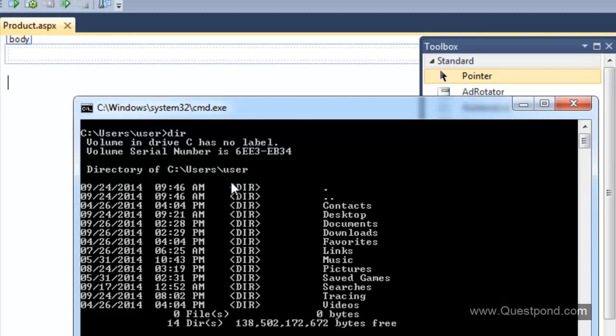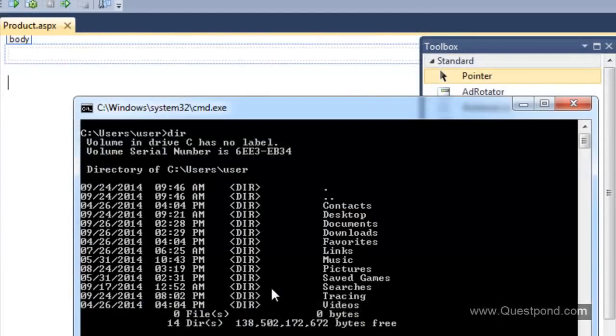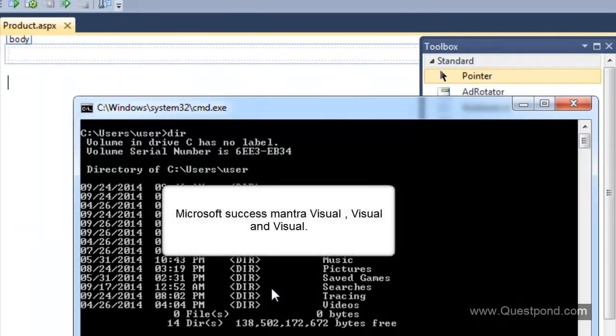So people were using these DOS commands, and suddenly Microsoft launched Windows, where people started seeing start buttons and menus. They started seeing folders, and you didn't have to write those cryptic commands. The Windows operating system became the most used operating system. Everybody installed Windows in their home, and Microsoft was a successful company.